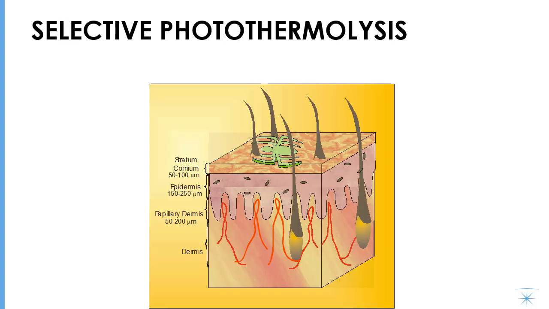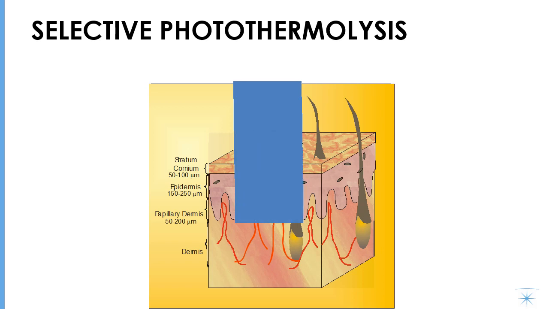With selective photothermolysis, it's a principle where we are aiming a laser beam towards the skin. The laser beam should be blind for everything except for its target. So if we would like to target those two blood vessels, then we aim a laser beam towards the skin. It shouldn't see anything on the surface of the skin. It shouldn't see the melanin in the epidermis. It shouldn't see the melanin in the hair follicle. It should only see the blood vessels which we are trying to target.